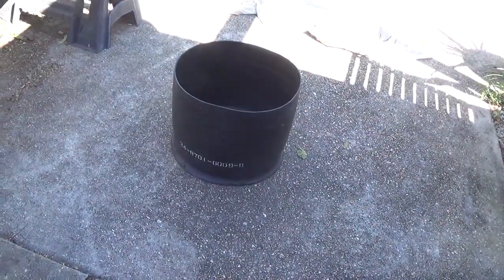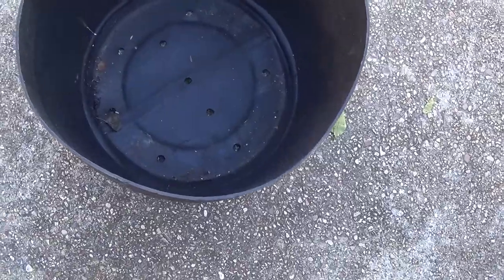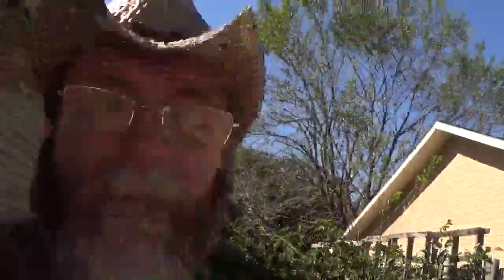So I'm gonna get to work on figuring something out here with this tub. This was a barrel that I had cut down a while back. I had something planted in it, cleaned it out, got holes drilled in it, and I just recently emptied it out, but I'm gonna fix it up, and I'm gonna show you what I'm gonna do. I got an idea of what to do here, and I don't think I could get four.